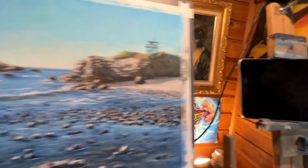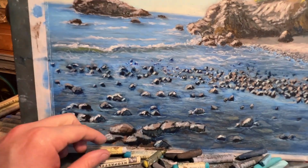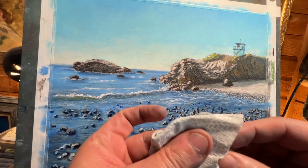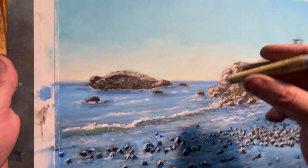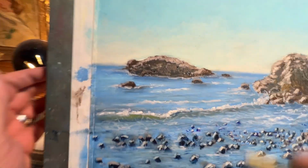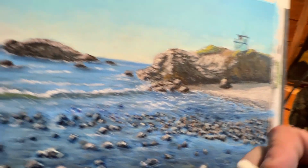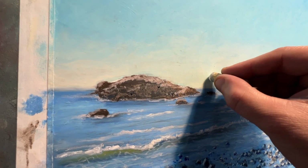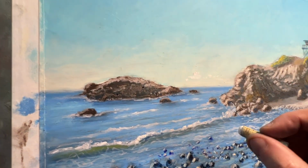Okay. Let's look here, guys. We're getting close. I could call it done now, but maybe I want to add some clouds. So let's see if we can do a little bit of a distant cloud back here. And I'm thinking, what color would I do? I'm going to try first with this sun light gray, and then we might actually go to white on it. But right here at the horizon, I'm probably going to have to go to white. I can already tell it's not bright enough. Right here in the distant horizon we see some clouds. And so the white it will be. Kind of put that in, maybe smear it a little bit. Put in some clouds right there.